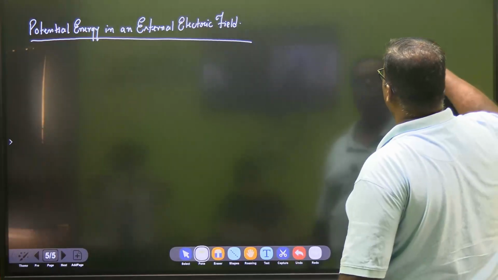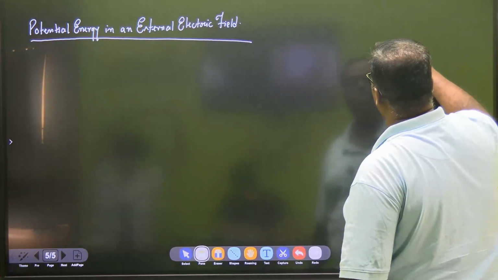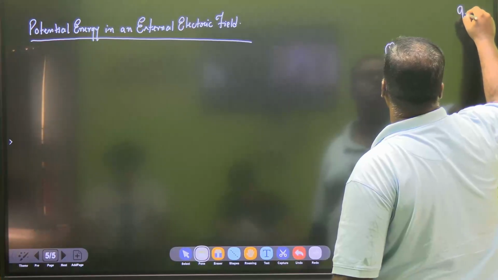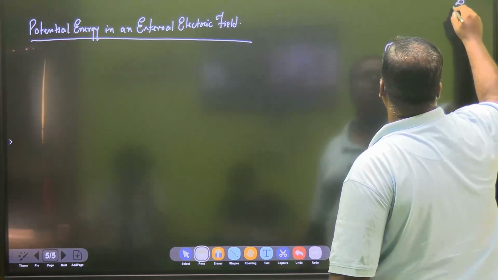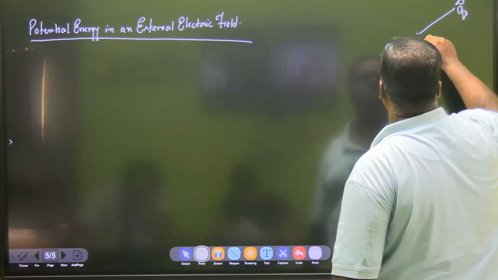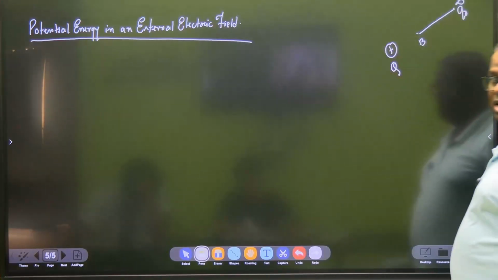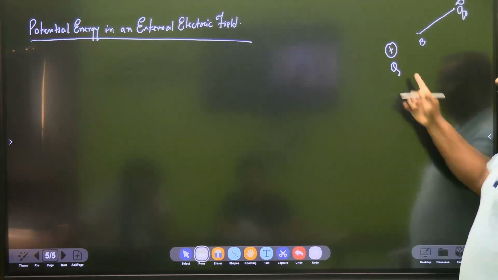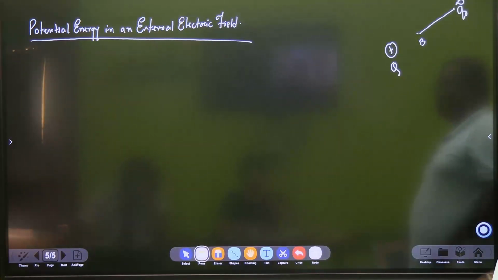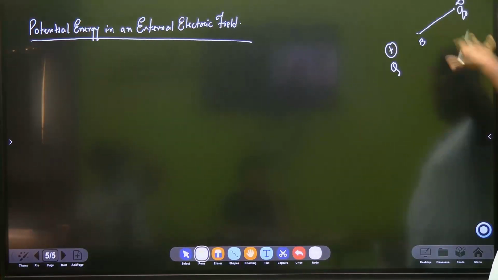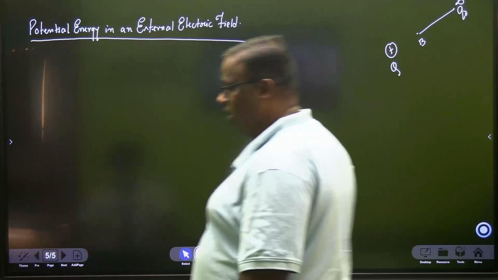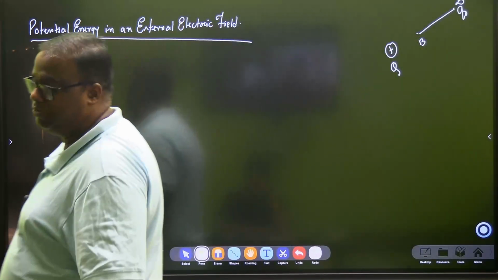See, we used to have some charge, say a charge plus Q out here, and you used to bring another charge, say Q naught, either bringing it from infinity to some position. Let's say this point is infinity, this point is B. This is all we have seen. And there is an electric field which is actually generated by this charge, which is the source charge, or the charge which is present in that area. Now we are trying to see a different thing, but there were no other electric fields present.